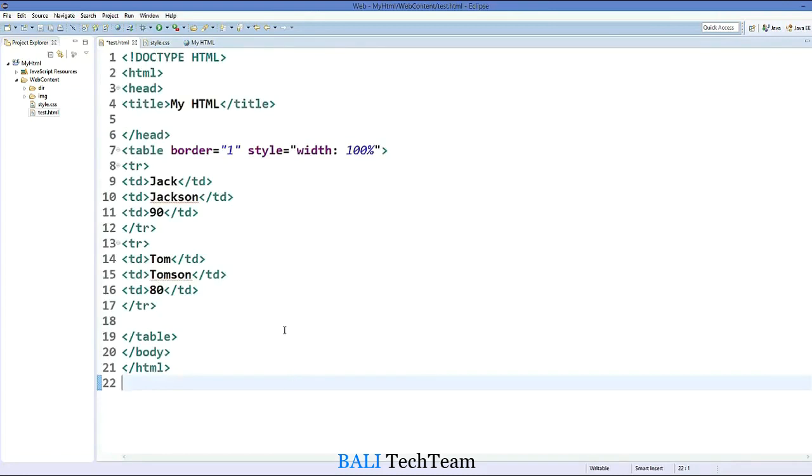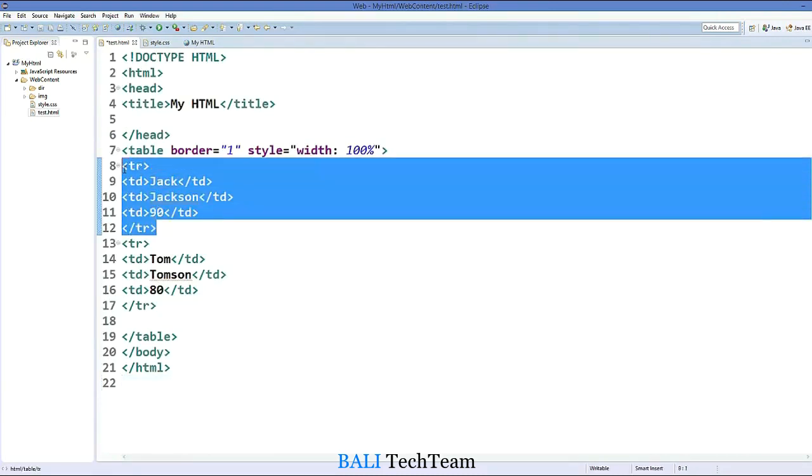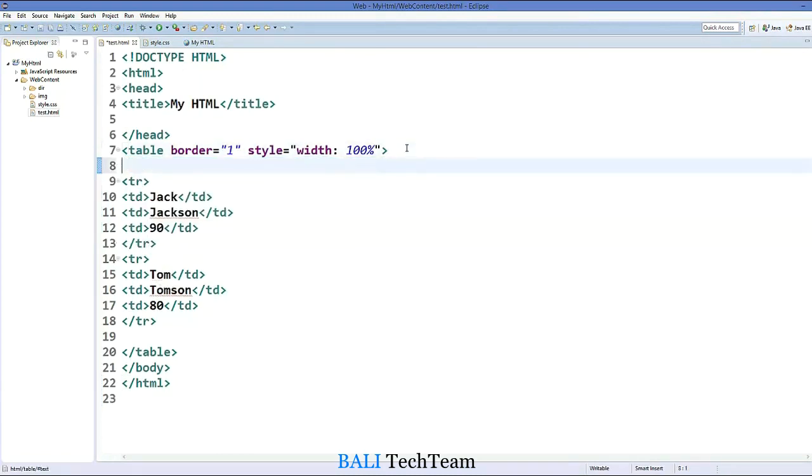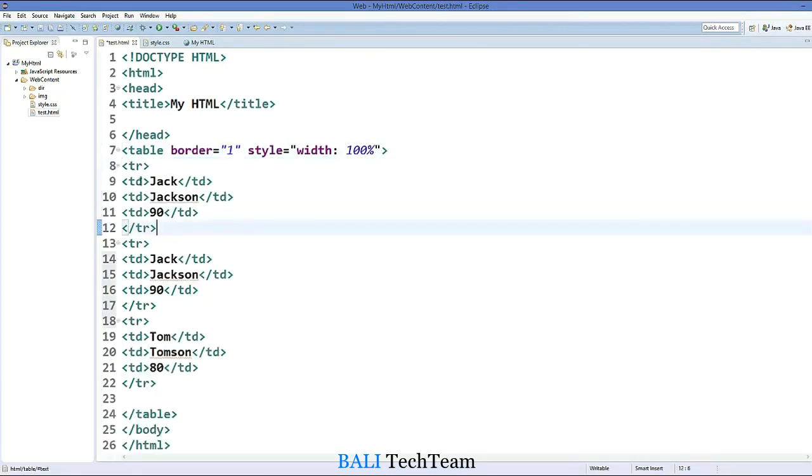Now if you want to add a heading to your table, you can add one more row, and instead of using td, which stands for table data, you can use th, which stands for table head. So th for each column, and here you can give some headings, for example name, surname, and marks.